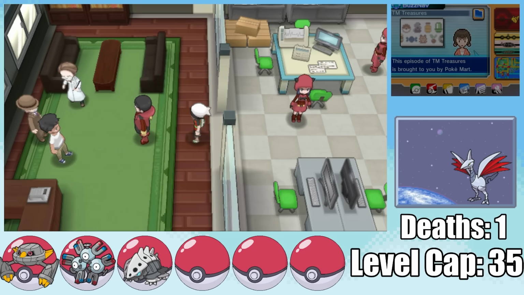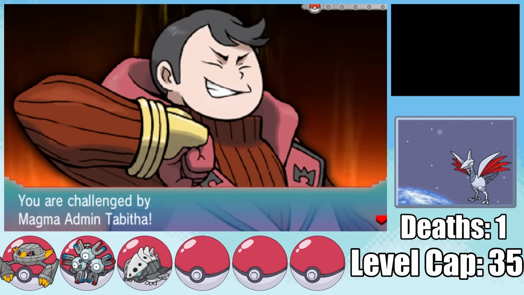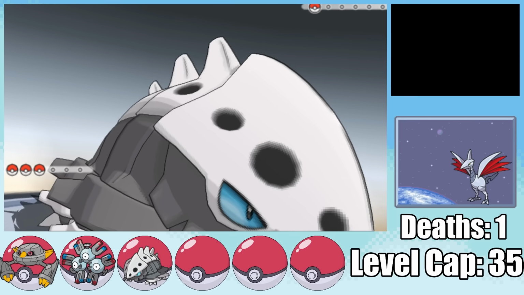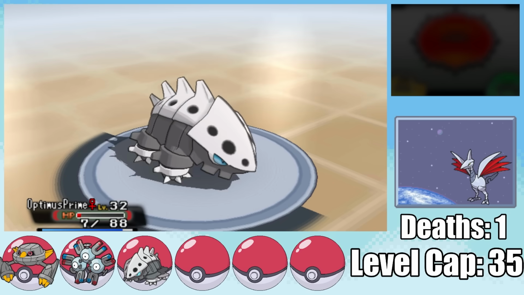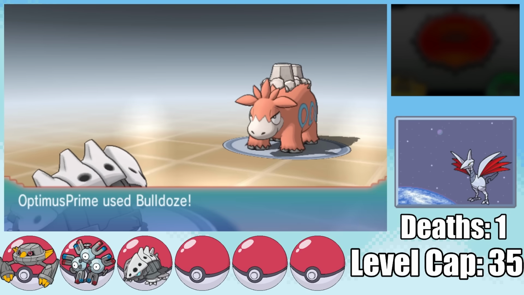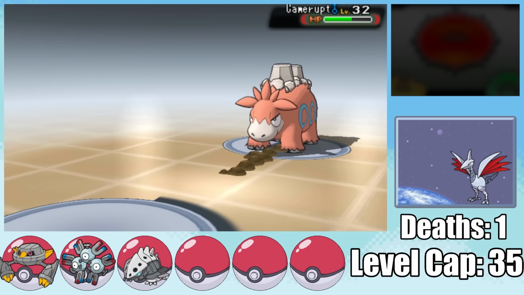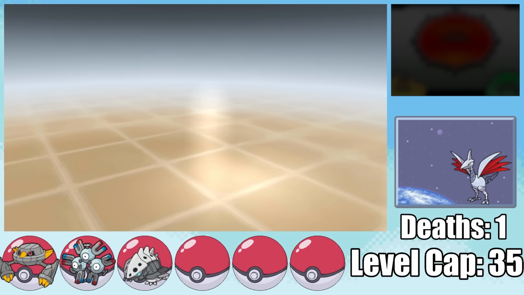Steven agrees to allow me to leave the island, but in return, I've got to help him take down Team Magma. Tabitha once again only has the one Camerupt, which is a lot easier to play around than multiple Pokemon we're weak to. And while Optimus can survive one hit with Sturdy, we're still not faster. This means whatever we do will just get taken out at the start of the next turn unless we have a strategy. Luckily, the perfect answer to our problem is simply using Bulldoze, which doesn't quite have enough power to be a 2-hit KO, but at least we can lower Camerupt's speed, which lets us outpace it and dig underground the next turn, giving us enough power to take it out with a second hit.